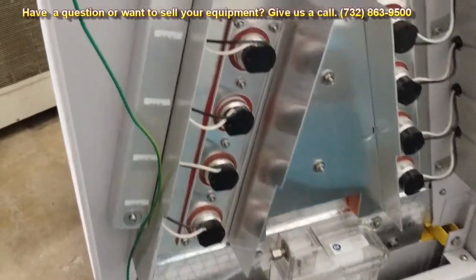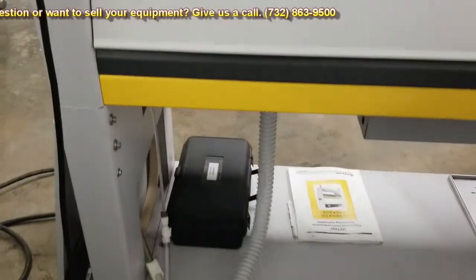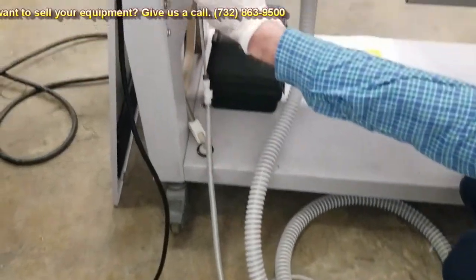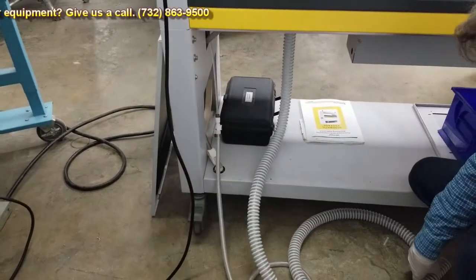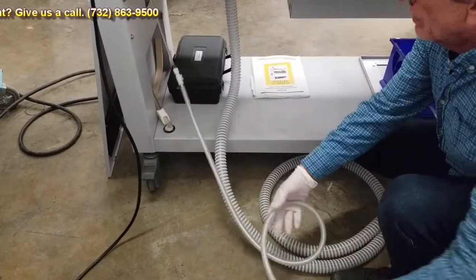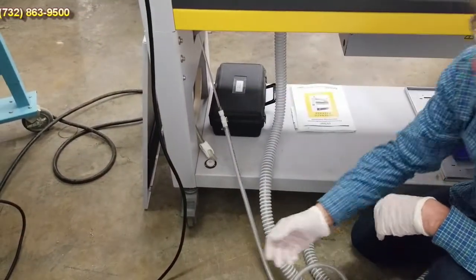Come around the back here. This hose here is the overflow. The reservoir takes up the whole bottom part of the chamber here — if that overflows, it'll come out this overflow line. This is our water in line. And if you want to drain both reservoirs, just go ahead and open this up and all the water will drain out.